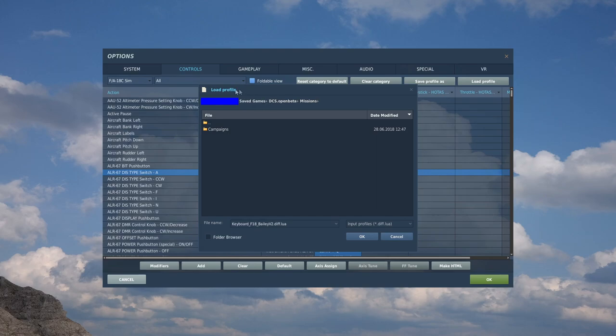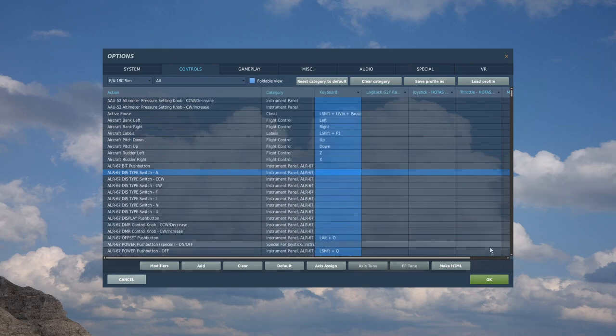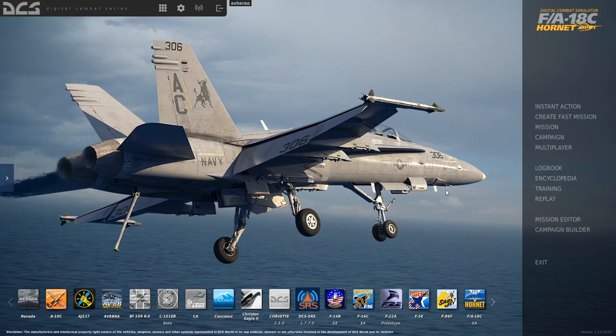After you click Load Profile, go ahead and navigate to the .diff.lua. Mine happens to be an open beta, and it's going to look something like keyboard underscore F18 underscore Bailey V2.diff.lua. And then you're going to press OK to load that. Again, I'll press Cancel because I already have it loaded. After that, you're going to confirm that it loaded and click OK.